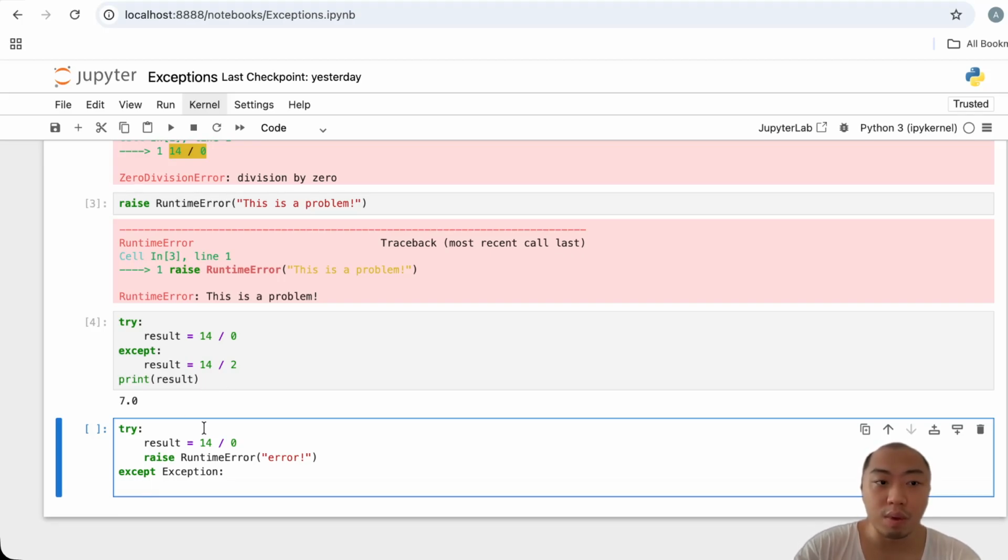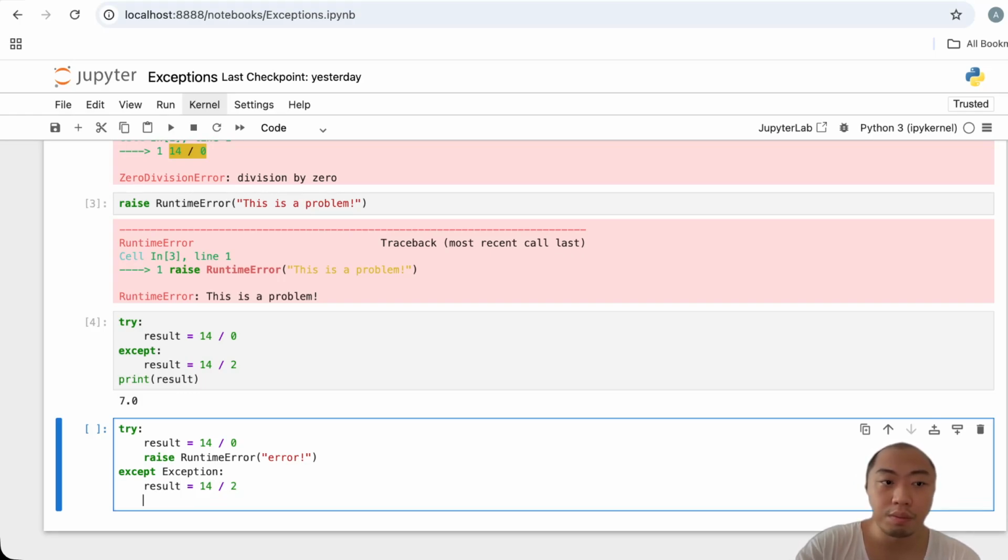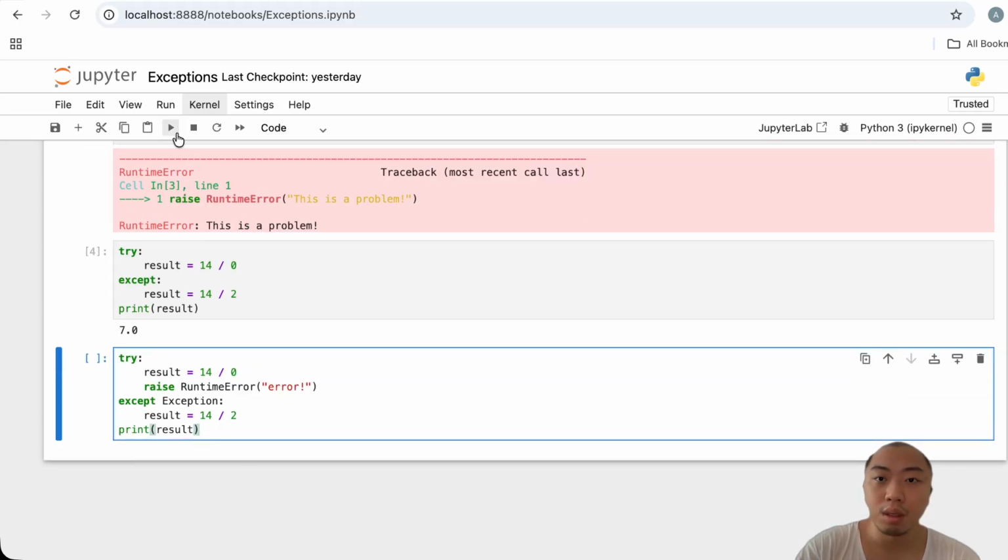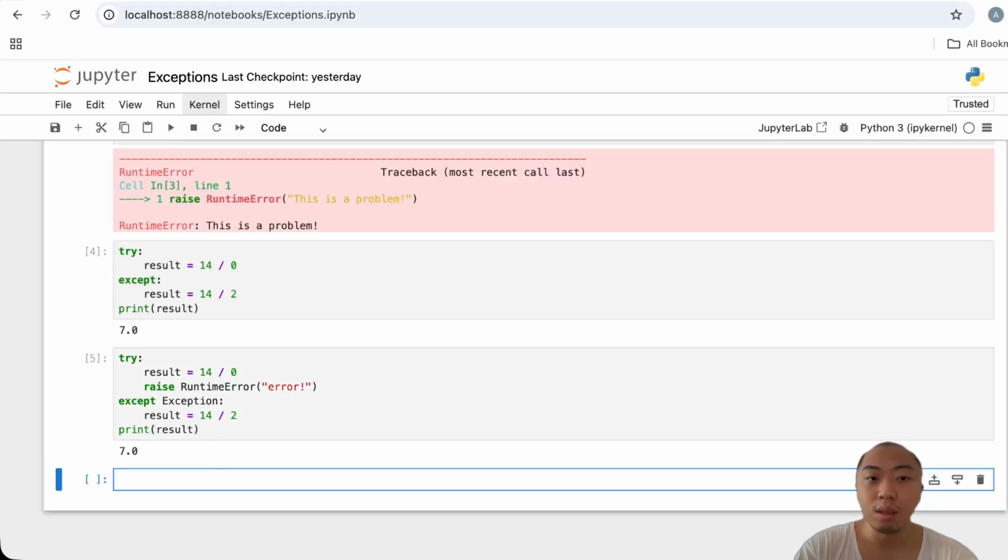Now we define some other operation like this one, and we print out the result. Let's run it. So we got 7.0. We can also group many exceptions while catching them, as well as doing an assignment if needed.